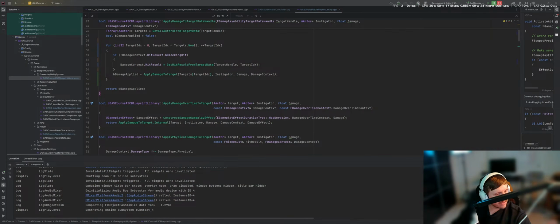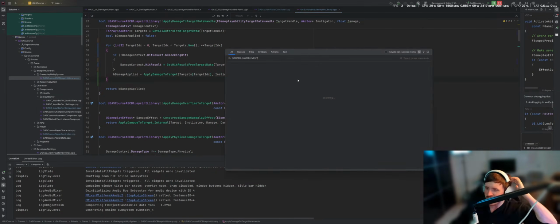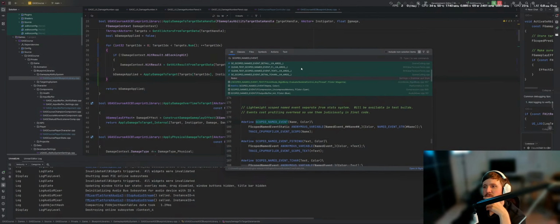Scope named event is what I'm looking for. Do I have this written anywhere in my code? I thought I had put it somewhere.